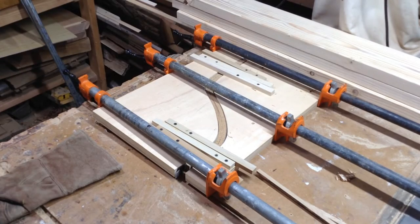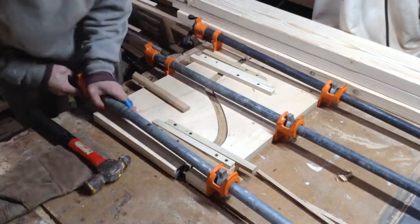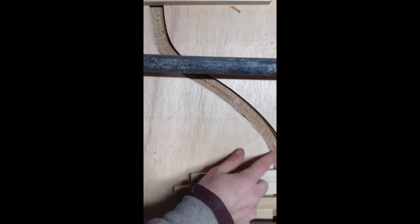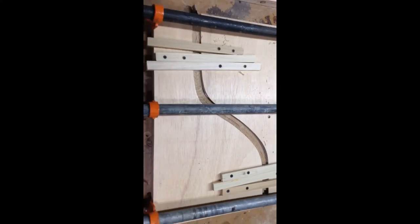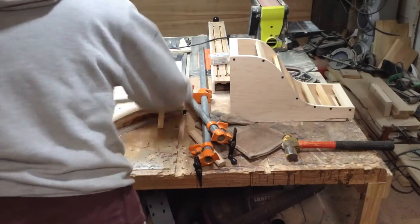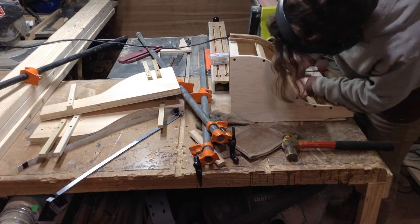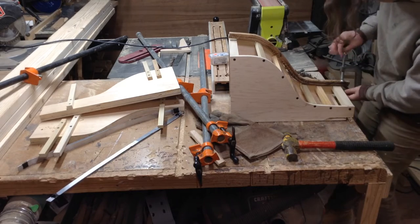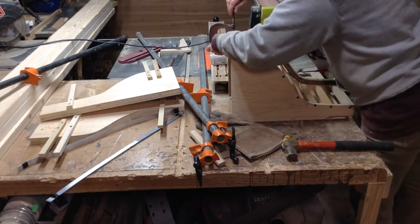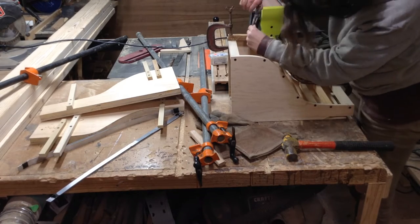These ended up turning out really great. I had one little hairline crack on the first bend but the others turned out fine. You could see my jig is lifting off the table a little bit - that ended up not really mattering - and the alignment blocks kind of skewed on all of them. I'm wondering if that's because I never cut out the actual shape and just cut the piece in half, but it all ended up working out. I bent the first one and then did all the others exactly the same way, let it set up in the jig for about an hour, then transferred all my pieces to the drying form. I did this four times because these go on the legs, so I need four of them.